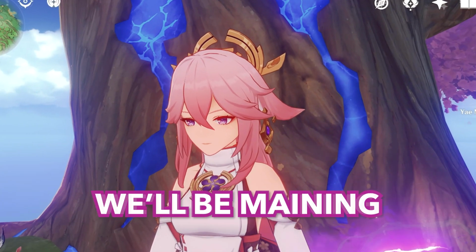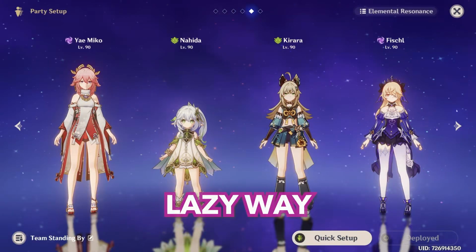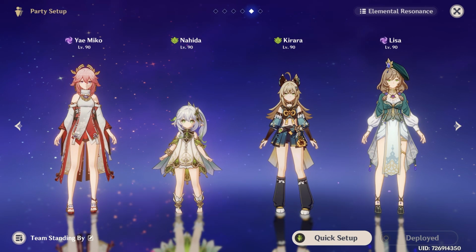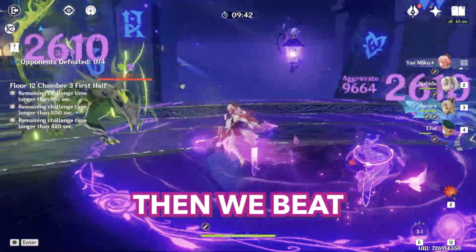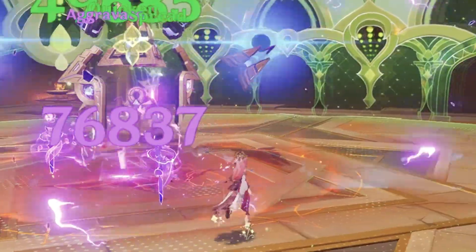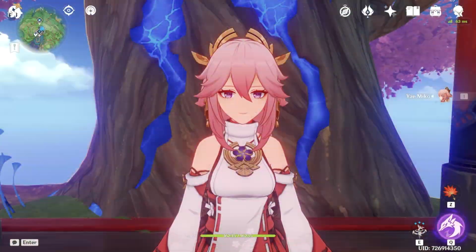Hello, in today's video we will be maining Yae Miko, but we will do it the lazy way. We'll build a team around her totems and we'll see how enemies will die without us touching them. Then we will need to beat Spiral Abyss with this team. Is Yae Miko the queen of AFK gaming? Let's find out.